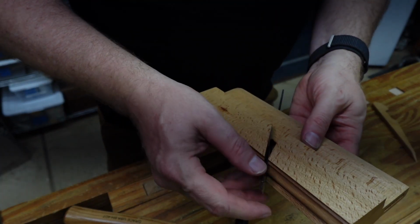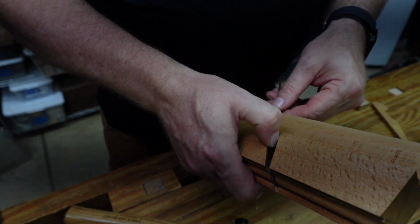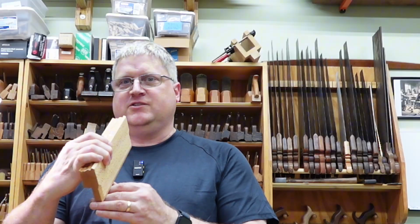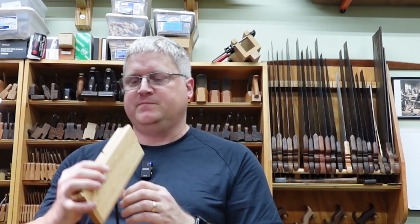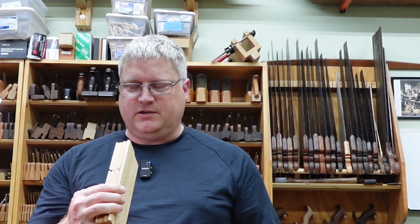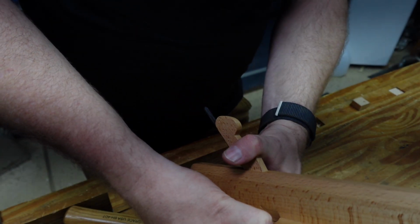Okay, so let's talk about adjusting these guys. When you want to adjust these, put the plane iron in. The way I like to do that is I'll just load the plane iron up here. Be careful with that sharp edge. I'll use my thumb, push it against the bit, and then I can sight down the sole and I can adjust the projection of the plane iron however I want. So I'm looking for just the slightest halo to show, and leave my thumb on there and just use this nice little curve and tighten it right up.